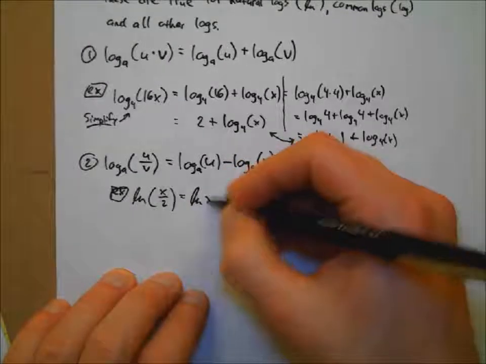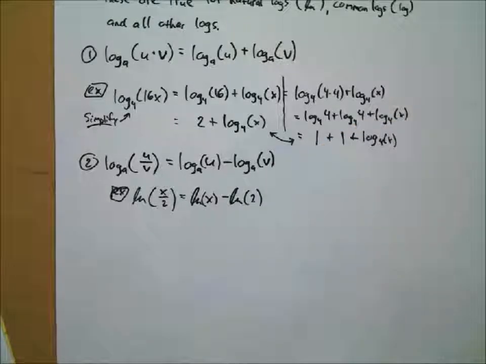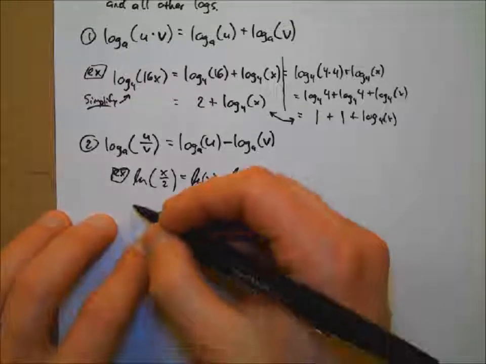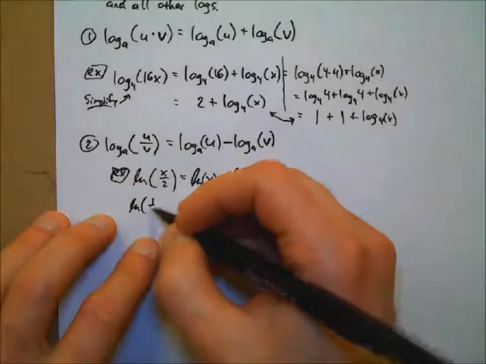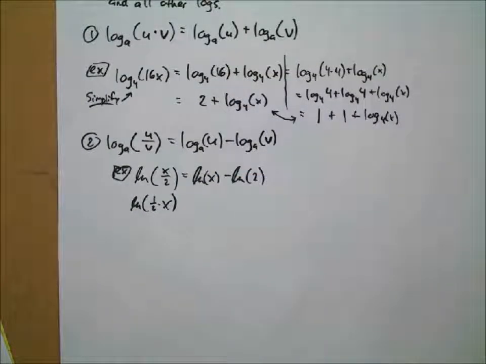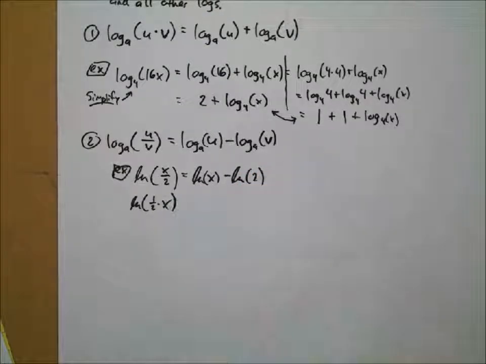Exactly right. Okay, very good. Now, maybe someone looks at this and says, wait a minute, Mr. Whitmire, I don't see that as division. What if I say that this is the natural log of 1/2 times x? Is that the same thing? Is x over 2 the same thing as 1/2 times x?